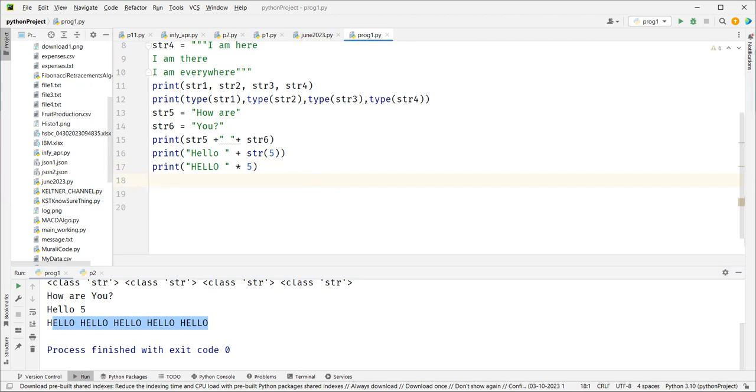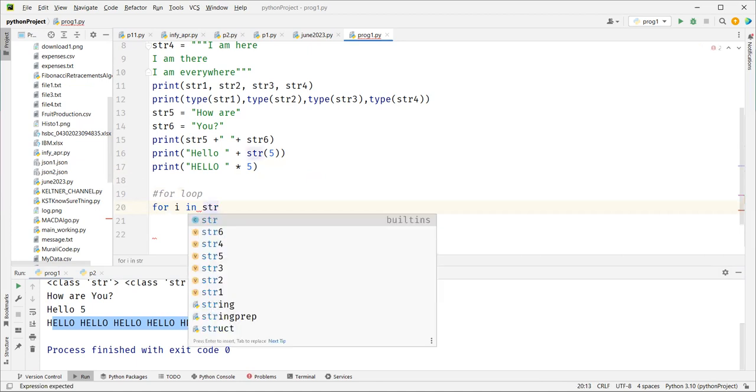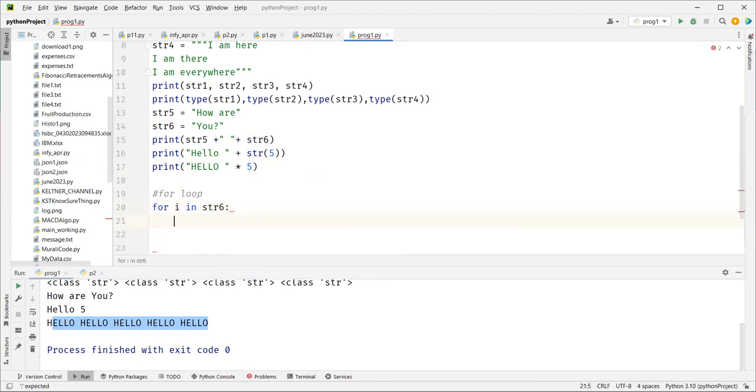Now, you can even use a string for your for loop. So if I'm dealing with a for loop, I can say for i in, and a string. Earlier we were using range, which was a function used to generate a range of values. If I'm replacing range with a string, for and in don't matter. What matters here is that instead of generating 0, 1, 2, 3, 4, it's generating whatever you have in the string.